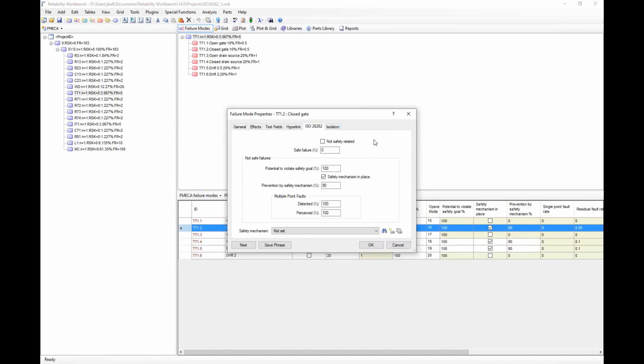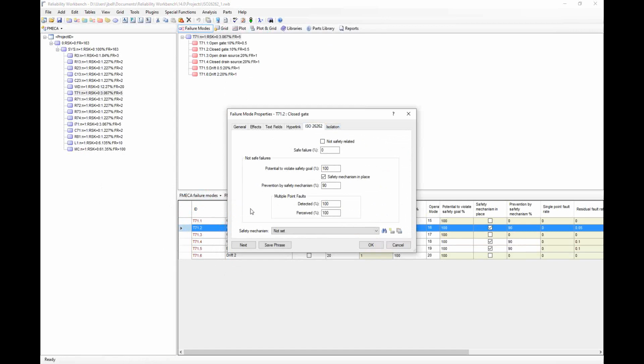Of those not safe failures, what percentage violate the safety goal? Do you have a safety mechanism in place? What percentage are prevented by the safety mechanism? And then on the multi-point faults, of those remaining multi-point faults, what percentage are detected and perceived? So you can enter the values that you would normally use in that spreadsheet in ISO 26262.